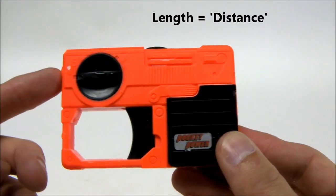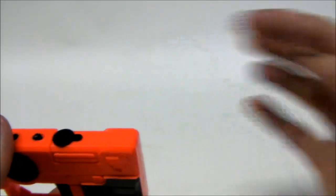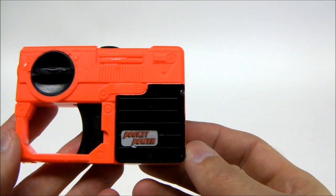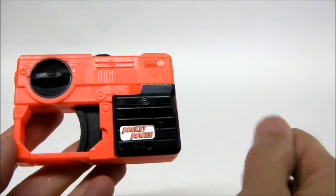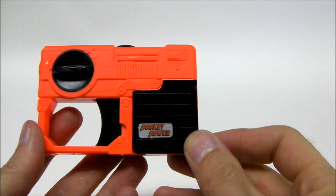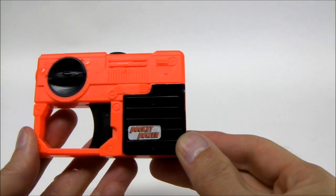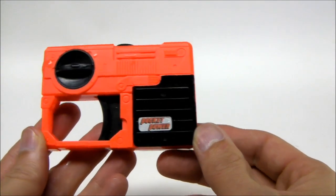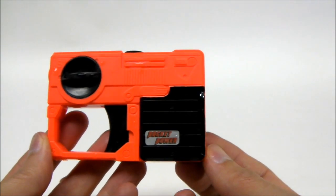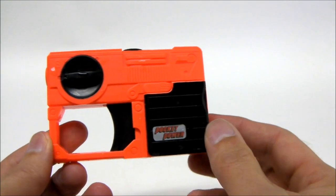This has quite a bit of range, which I was quite surprised about. But the only real downer to this one is the trick squirter from the back — the one that's supposed to squirt the shooter — is slightly angled a little too high. I found that holding the water pistol at shoulder height, which is how you'd do it if you're just kind of aiming out the front, and pulling the trigger, causes the water to shoot clean over my head. The only way I could get it to actually squirt me in the face was to shoot it from stomach height, which feels a bit unnatural. But it is a bit of a laugh and could cause someone to come a cropper, especially if they manage to yoink it off you when you least expect it. So there you go — the Pocket Power Trick Squirt by Sega Toys.